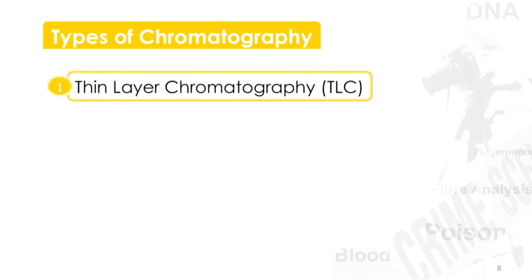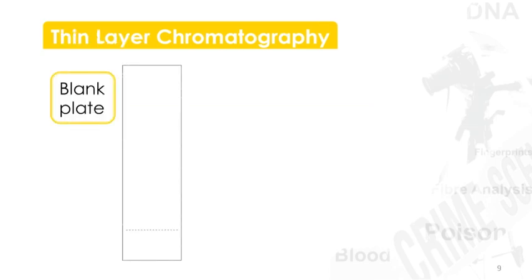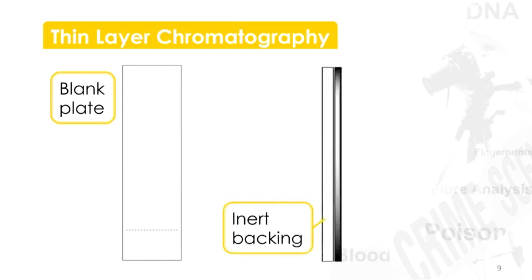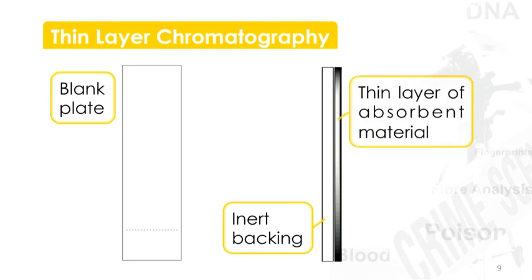There are many different kinds of chromatography. The simplest, easiest, and cheapest one is a technique called thin layer chromatography. For thin layer chromatography, we need a TLC plate. The TLC plate consists very simply of an inert backing plate, which is typically glass, but can also be other materials such as aluminium or plastic. That is coated with our stationary phase, a thin layer of an absorbent material, and it's most commonly silica. It's sometimes alumina or some other material.